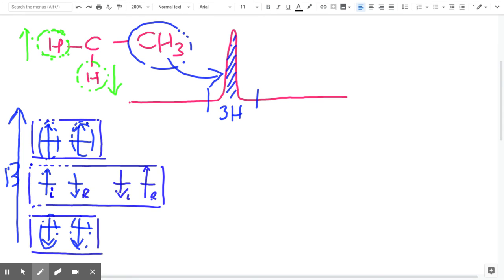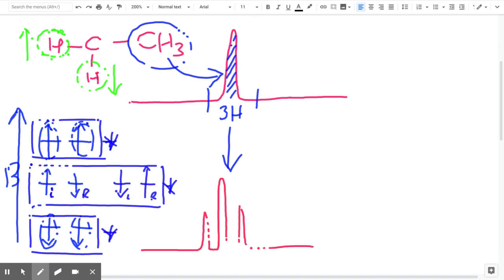As you can see from the previous one, when it was next to one proton, we split it into a doublet. This is going to split it into 1, 2, 3 different peaks. In the first example, we split it into a doublet where both peaks were the same height. However, in this one, we're going to split it into a peak where we have a first peak there, a second peak there, a third peak there. And again, the area under the curve includes all of the peaks, and that is still equal to 3 hydrogens. However, the areas under the curves now correlate to the probability of seeing the different orientations of the protons.